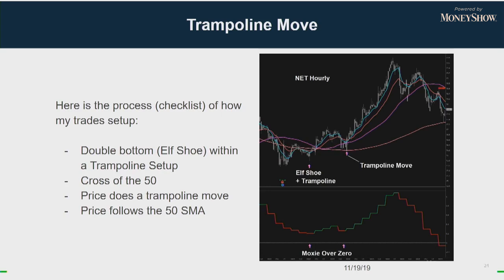So I told him a little advice about the options, try to make that a little bit slower so he's got more time to work with this pullback. But I said, this is what's happening. The guy was buying essentially right here, and then he didn't know what happened when it came back down here. But if you had these moving averages, and if you have what I'm trying to communicate, and then you had the indicator telling you, don't worry about this pullback, in fact, it should be a buying opportunity, then you realize that that's become a trampoline move, and it's going to bounce right off the moving average.